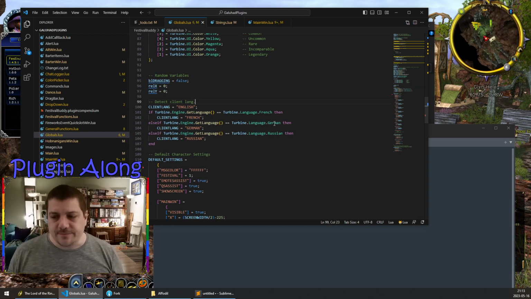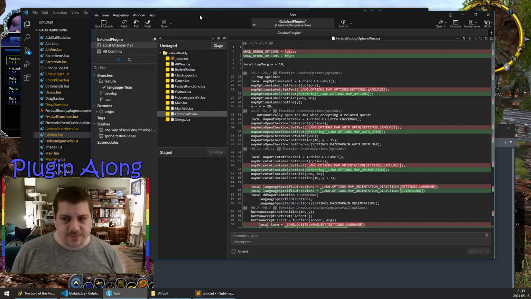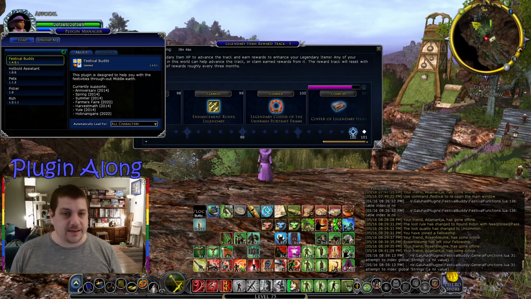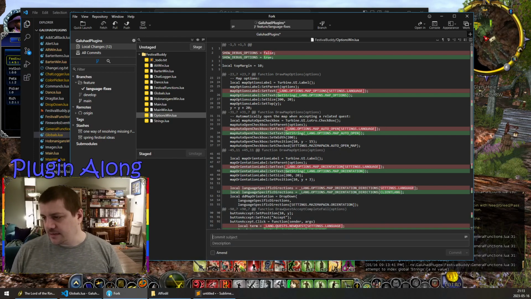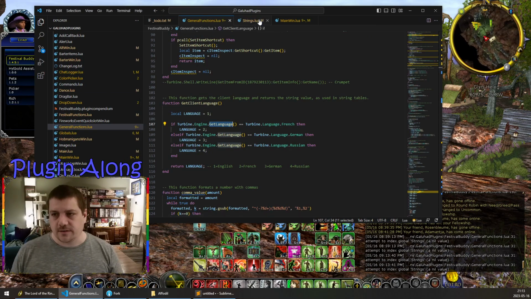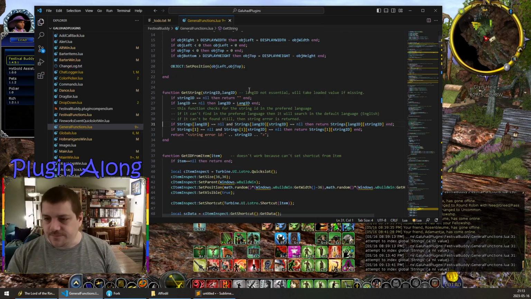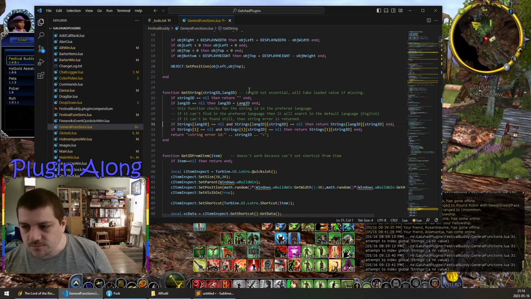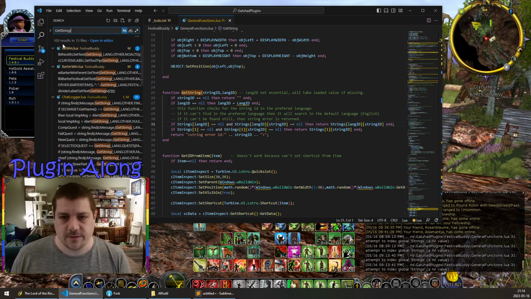Okay, so let's go ahead and take a look at all the changes we've made and make sure we're happy with them, and then maybe actually try loading the plugin, see if it works. It did not. Awesome. Let's come on in to general functions and see what's going wrong. Okay, so general functions 31. There was already a get string function. That's fantastic. Well, that's not gonna work very well.